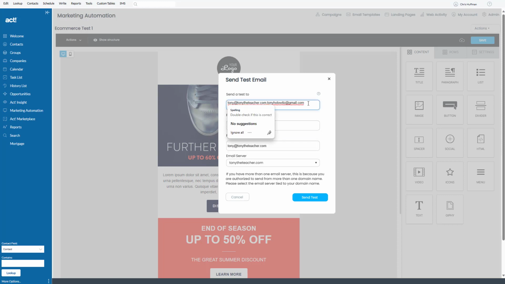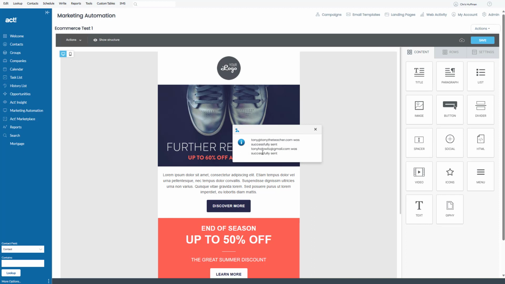But the point is this. Send this email to a few people, friends, neighbors, business colleagues. Send it to them. And then once you send that out, see if it hits their spam folder. I suspect what will happen is your email address for your domain, which is down here, is probably going to hit the spam folder. Having said that, test it and ask your colleagues if it got to their inbox. And I think you'll have a different experience if you do that. So at this point, I can send this test.